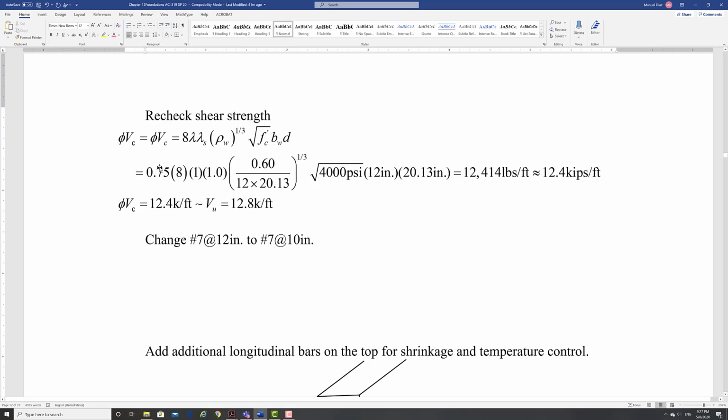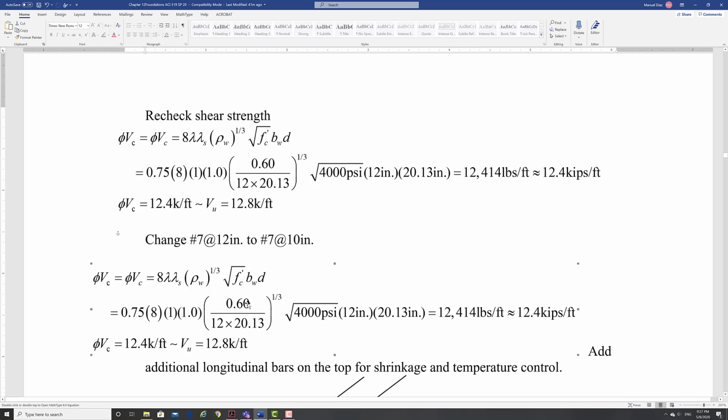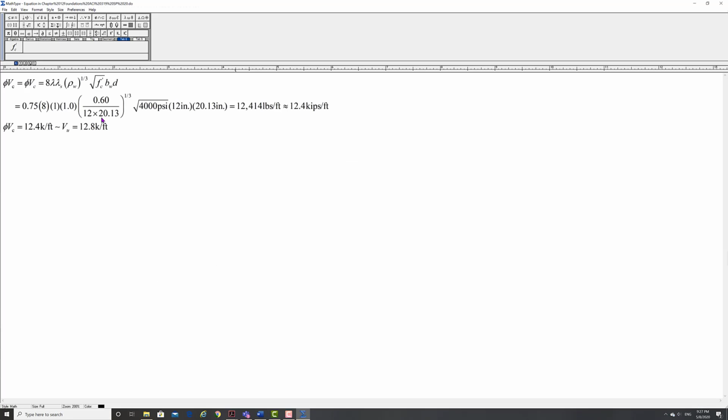And so if I do, you will have to do this equation again with number 7 at 12, which is now copy. And let's put it here so you have it, right? Oops, that doesn't look very good. Let's see if it works here. Okay. But now we're going to put this number 7 at 12, which this one is now 0.72. Right? Number 7 at 12.